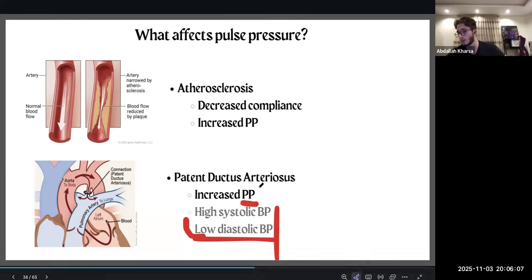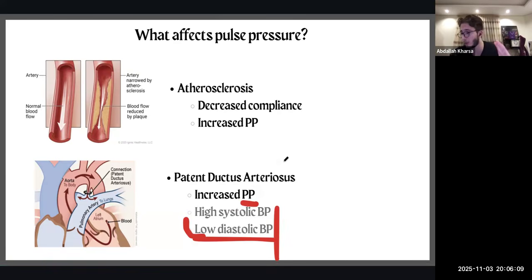They could very simply give you a question and tell you, which of the following is a case where there is increased pulse pressure? And they'll give you options where there's decreased pulse pressure, and one of them is patent ductus arteriosus, and you choose patent ductus arteriosus. But is it clear? It can be confusing, but honestly, this is something I want you to remember.